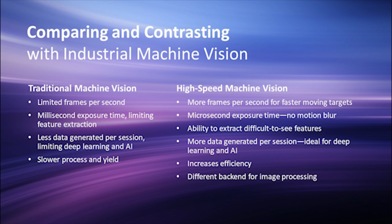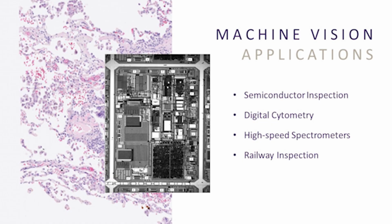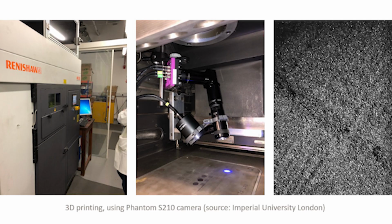Traditionally, machine vision systems use commercial off-the-shelf imaging sensors, lighting modules, and processors to guide, inspect, or identify parts as they move along production lines. High-speed cameras expand on these capabilities to capture what traditional systems cannot, and as a result, they shed light on processes too small or fast to see with the naked eye. Thanks to their high resolution, fast frame rates, and streaming capabilities, high-speed cameras enable machine vision in challenging applications that require real-time analysis or long record times, like semiconductor manufacturing, 3D printing, and space shuttle launches.